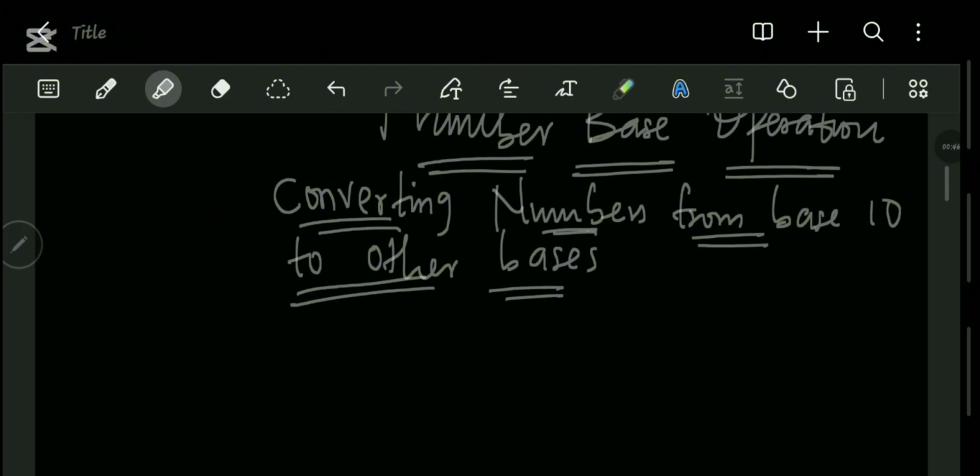Let's dive into it. Now, if you watched the first and the second video, we discussed bases, and we said numbers are originally counted in a base of 10, which means if you are given a number that is not in a base of 10, your first task is to convert that number to a base of 10. Are you getting what I'm saying? And in today's video, we are going to be solving examples on converting numbers from base 10 to other bases.